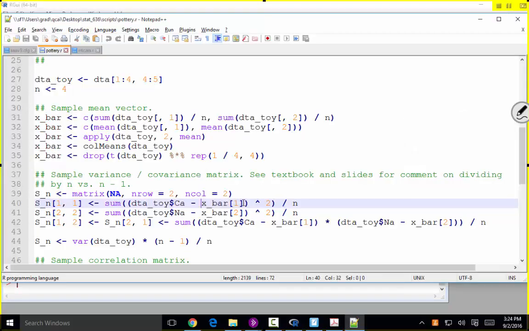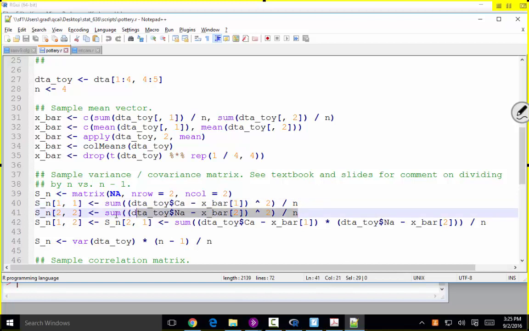So this is going to give me the difference for each of the 4 pots, observed calcium concentration minus the mean for calcium. So this highlighted region here then will give me 4 numbers. I want to square those 4 numbers, and then I want to add them up and divide by n. That's the sample variance for the calcium variable.